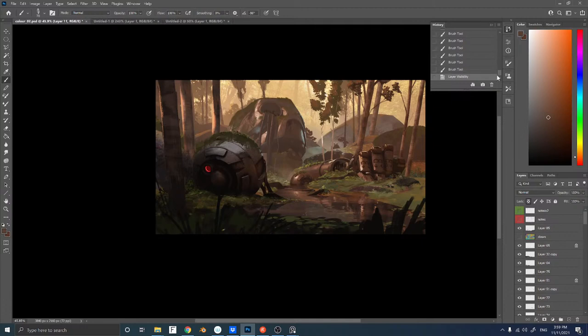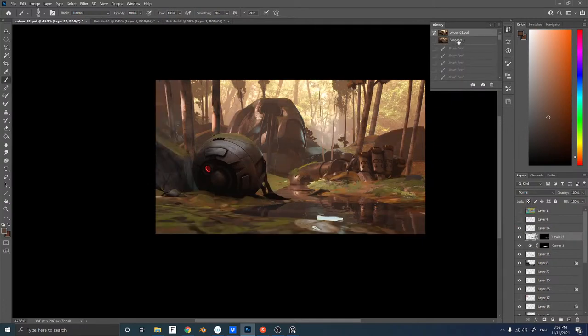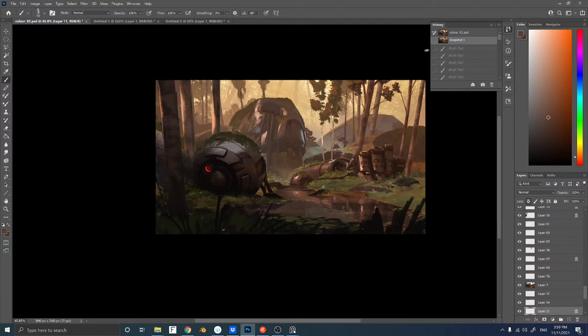So I guess you can see what we've been working on for the last couple of hours, coming from here, which is pretty much the base render with a couple of little painterly bits in there from beforehand. And yeah, just working on pushing it to the final stage that we want for a moody little set concept or environment concept.